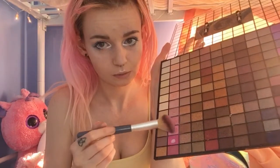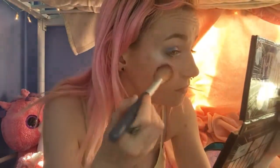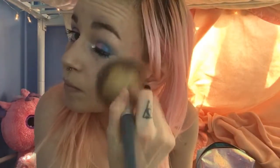I always use eyeshadow for blush, just because I really like a pink, pink blush and I haven't really found a proper pink blush. So I'm using this one — makeup's versatile, why not use it for everything? I'm just putting this on my cheeks, and I always put my blush quite high up. Just taking a big fluffy brush to blend it out a bit. This bit of hair was annoying me for ages — it just would not stay back.